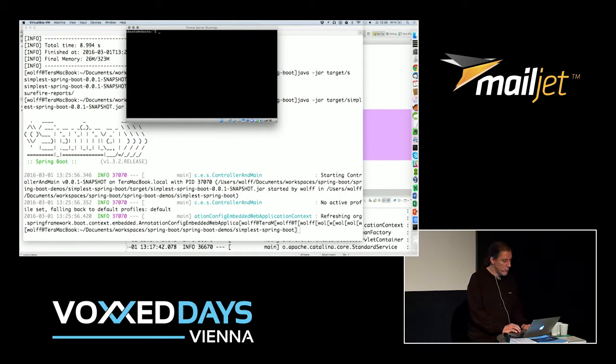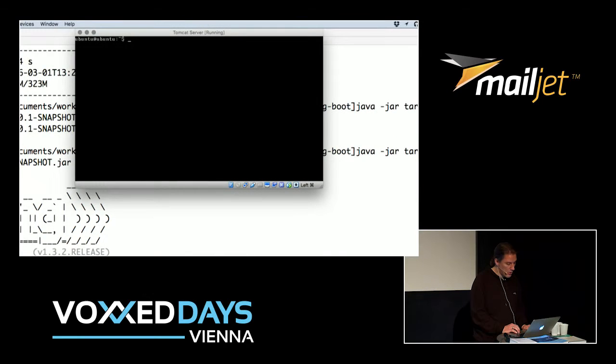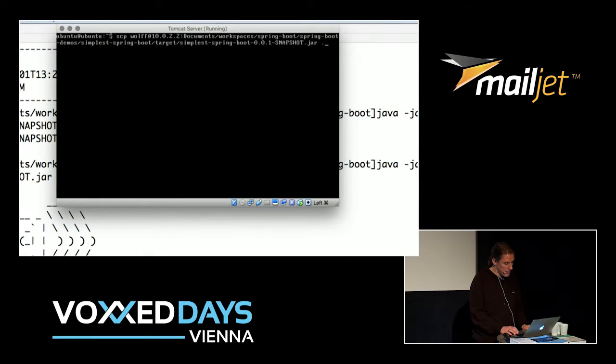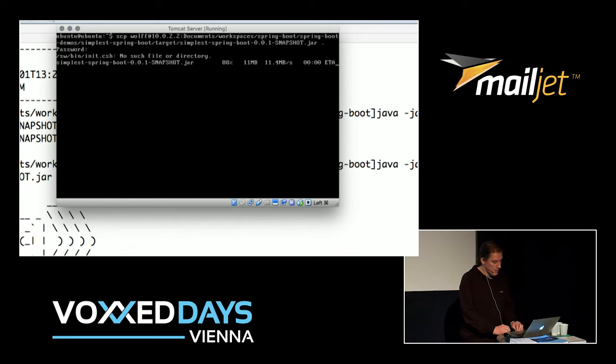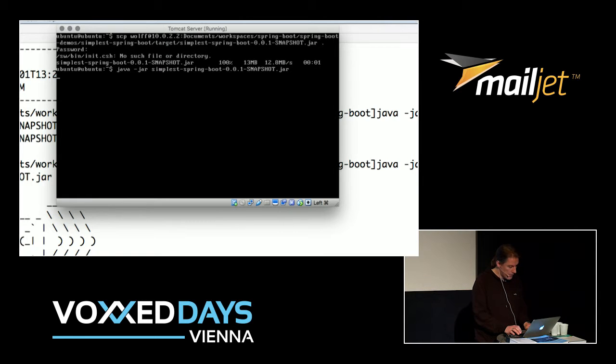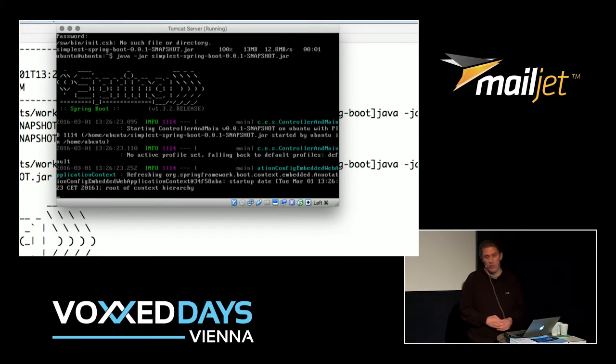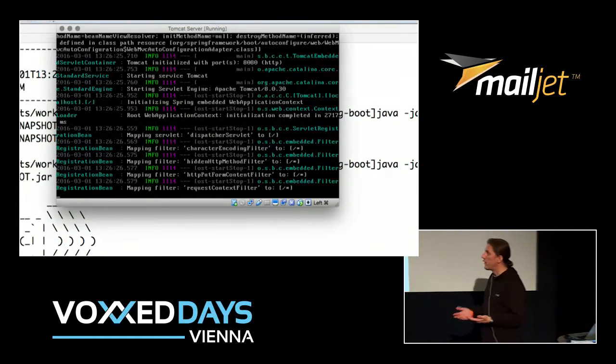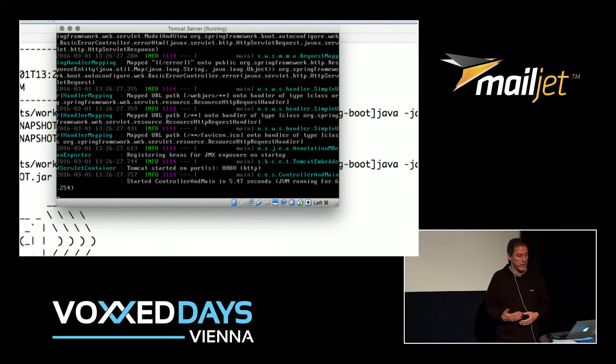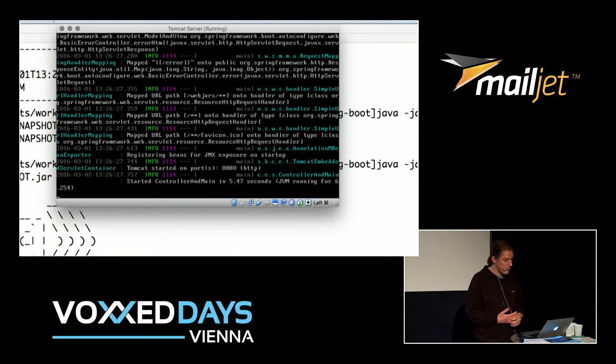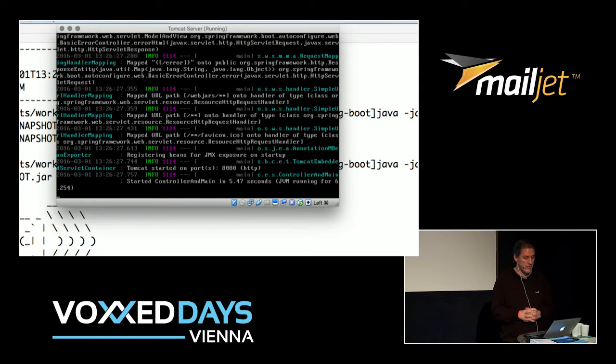So let's imagine that I want to bring that application on some kind of server. So the only thing that I need to do is I need to copy over that jar file, and then I can just start it. So I can just say, okay, please start this jar file, and that's all. It's self-contained. So it includes the Tomcat in the version that I was using during development, and so on and so on. As you can see, in this example, it runs on port 8080. So if you look at the second line from the bottom, it actually says that it's listening on port 8080.